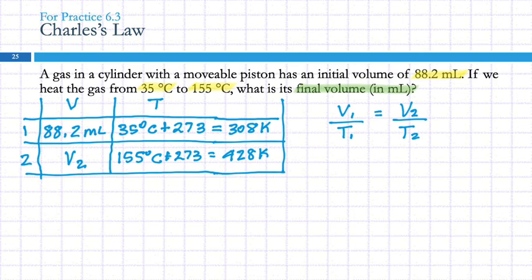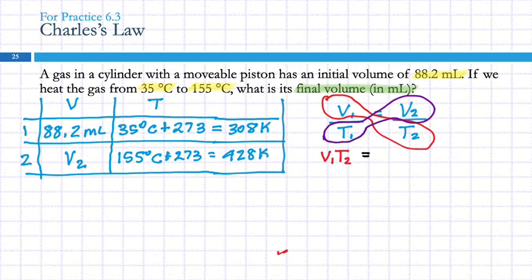The equation, if it's given to you, is always going to be given like this. And I understand why, but it also really messes students up because a lot of students have trouble with fractions. So when we need to rearrange an equation that has fractions in it, I highly recommend getting rid of the fractions first, and we can do that by cross-multiplying. So cross-multiplying is I'm going to take the top of one side and multiply it by the bottom of the other side. So V1 times T2 is going to be equal to the bottom of the first side times the top of the other side.